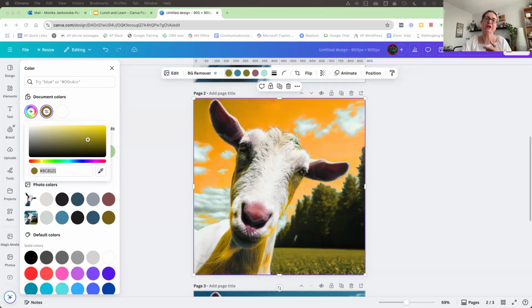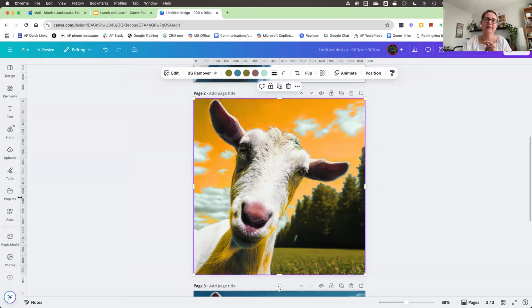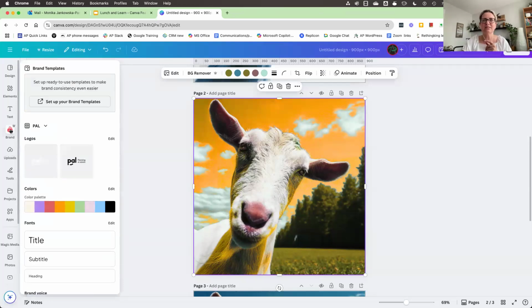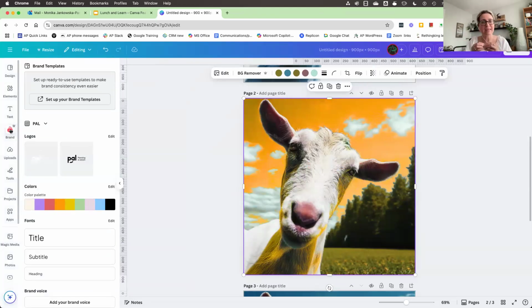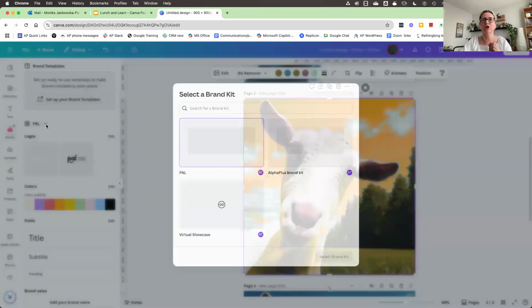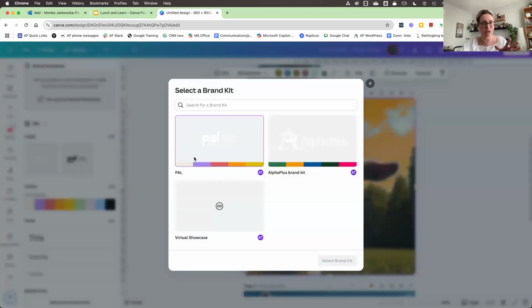Now with the color picker, what is really important in Canva is that you can have a brand. And the brand basically means that you can come in and create, add your own logos, add your own colors, and add your own fonts. So whenever you're working and designing different things, that will allow you to have that always ready. At AlphaPlus, we actually have different brand colors. So we have PAL, which is the project we work on.